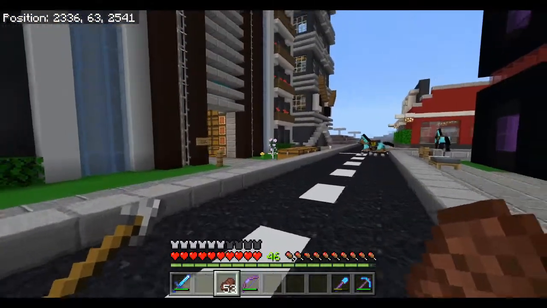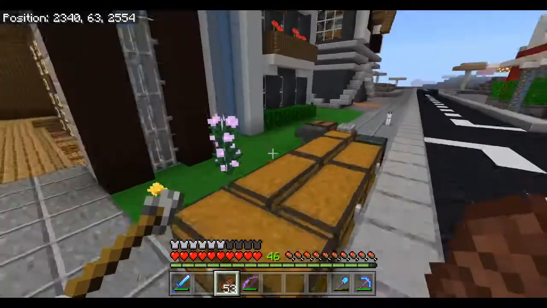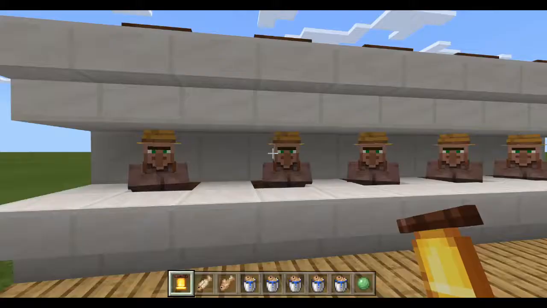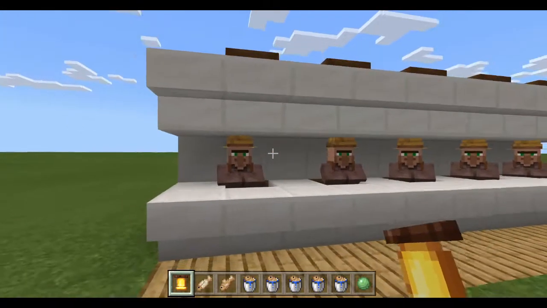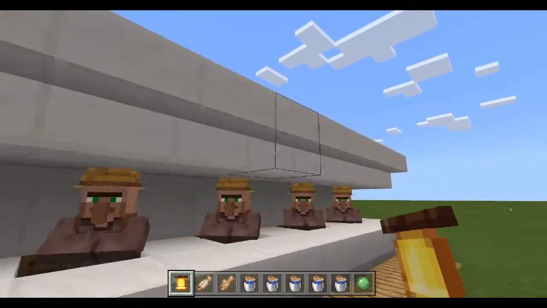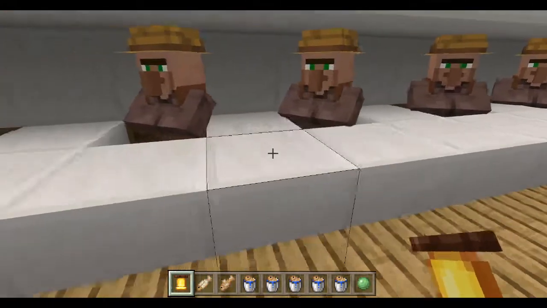but we'll work on that later. I do have a design I'm thinking of in a creative world, and I'll just hop over right now to show you what it is. And this is the design I'm thinking of going for. The blocks itself might change a little bit, so I might use a little bit more wood, but the basic design is like this.